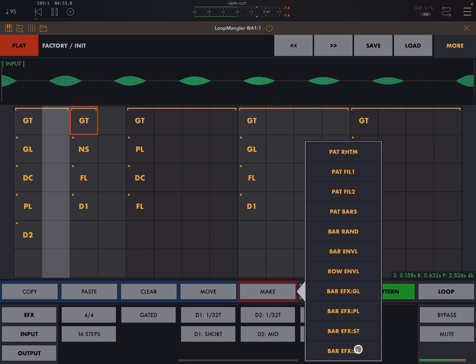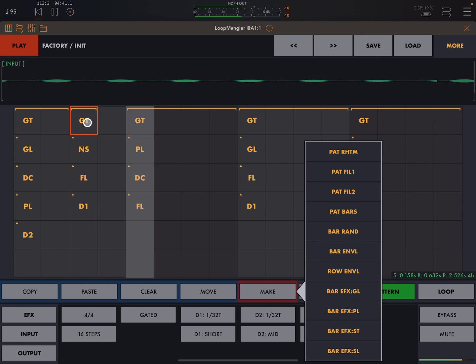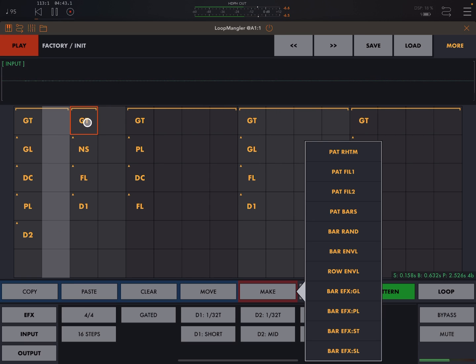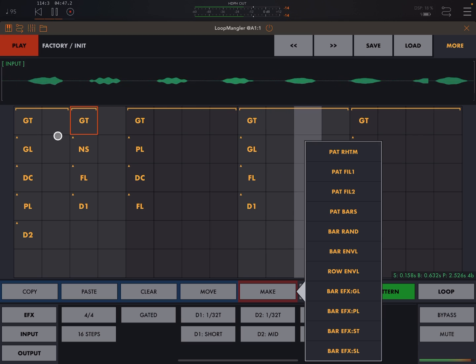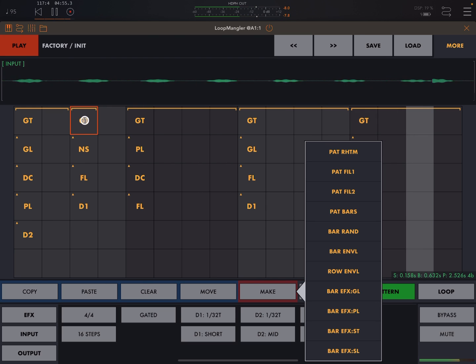So what the manual says is mix one of the specified effect bar, so for example glitch, at the current position of the marker, right? In this case, the bar will begin with one of the effects. So let's say, for example, I press this, then in my understanding of the manual, what should happen is this one should change to pulse in this square.